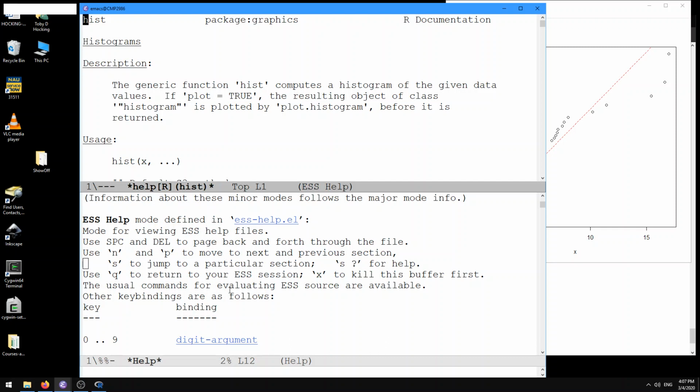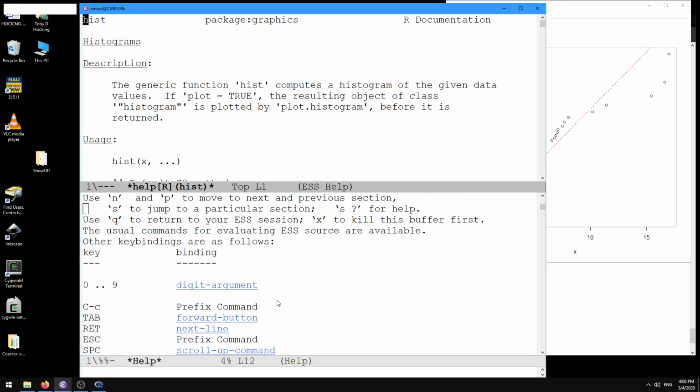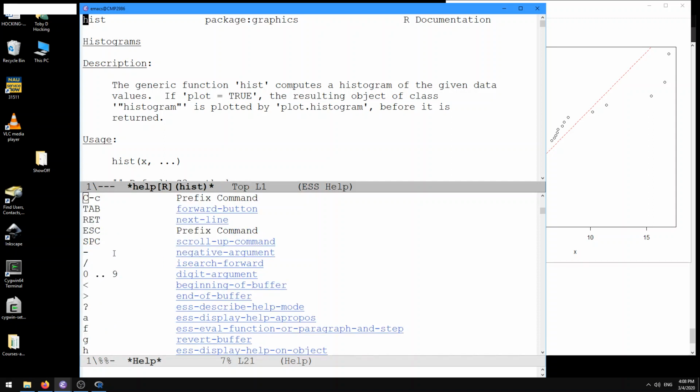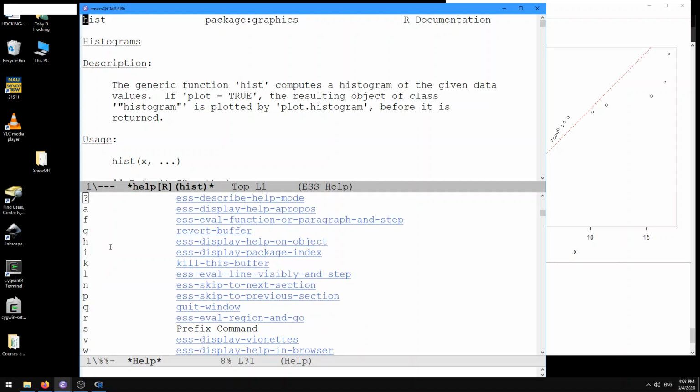The usual commands for evaluating ESS source are available, right? So that's the Control C, Control N, Control C, Control R, Control C, Control C commands that we were talking about earlier. So here it's scrolling down, we can see the keys and the bindings, right? So in the help window here, what we see is that all of these things have non-standard bindings.